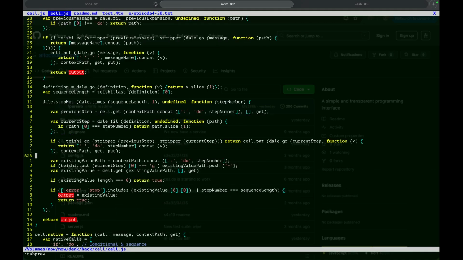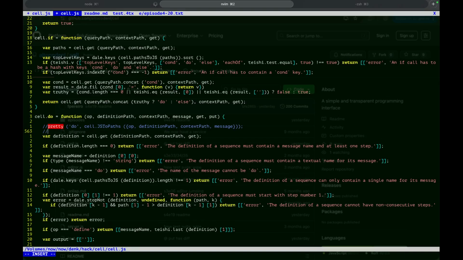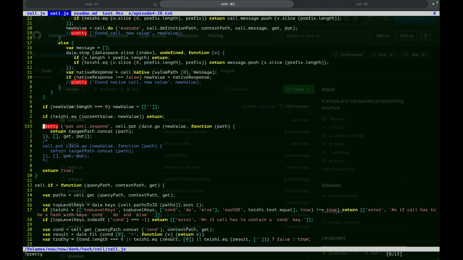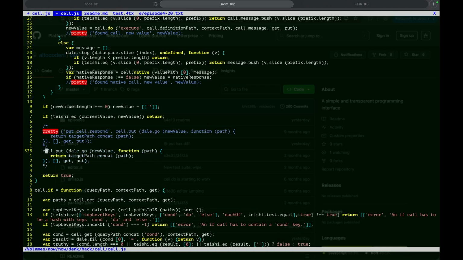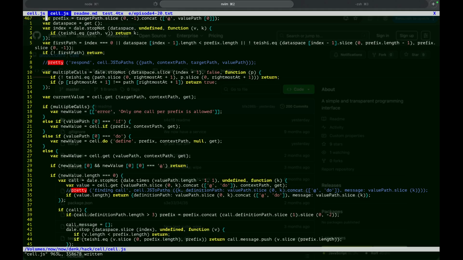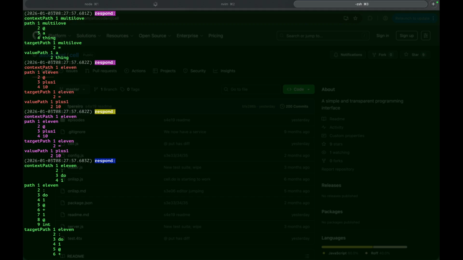I think I need less logs, not more, but I need some logs. Maybe I can make it like this. And here I just need to do something like this.